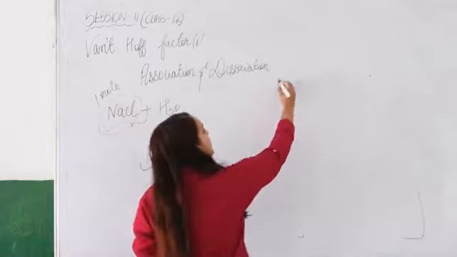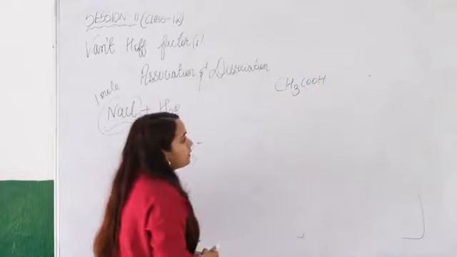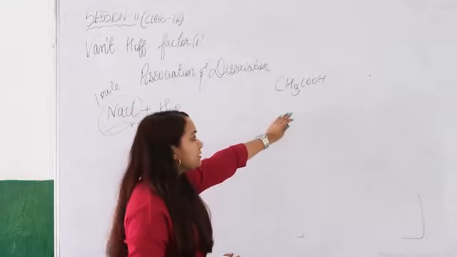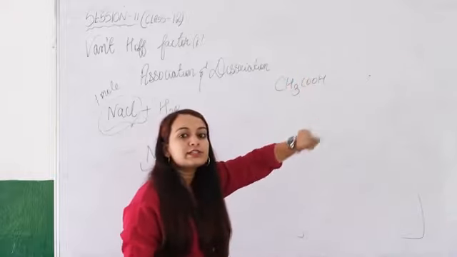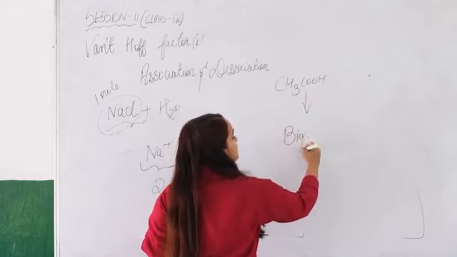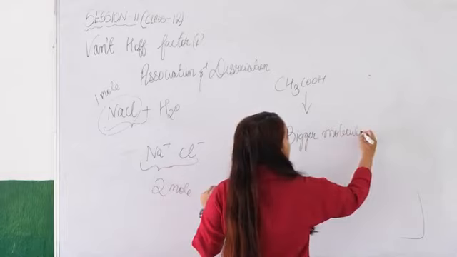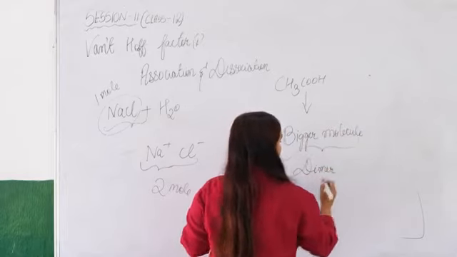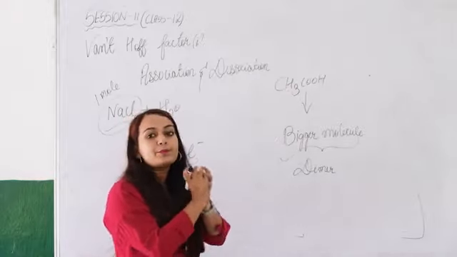Now when acetic acid combines with a solvent, they do not dissociate. But what happens is acetic acid associates with the solvent in order to form a bigger molecule, which is also known as a dimer. Acetic acid combines with solvent to form a bigger molecule.